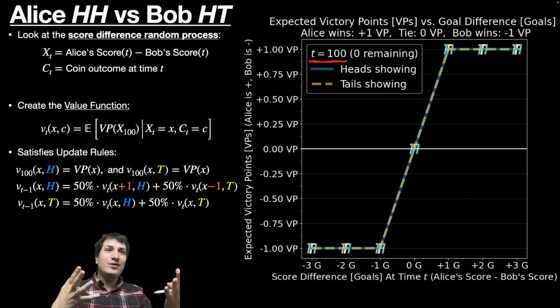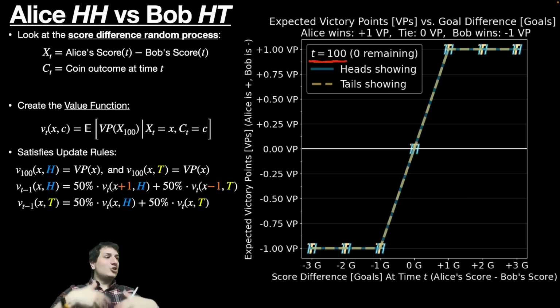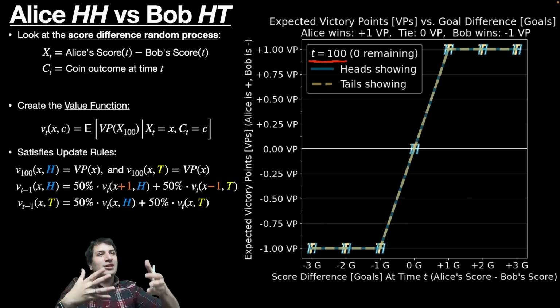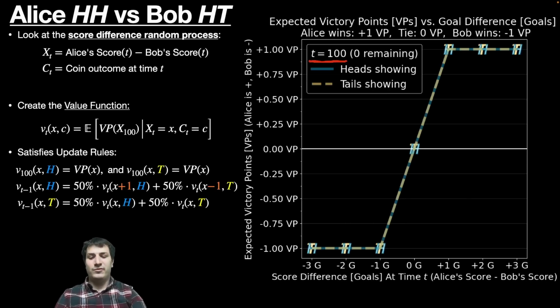So if you are given the goal difference at the end of the game, what is the chance of Alice winning and the chance of Bob winning? Well, there's no randomness at all. The game is over, either Alice won or Bob won. So if Alice is winning by +1, +2, or +3, then you get a +1 victory point. And if Bob is winning by -1, -2, or -3, then you get -1 victory point. There's no randomness at all. And this is a very boring situation, but this is sort of like the initial condition, and then we're later going to iterate to solve from there. And this is the first rule I said over here. The initial condition, v100, is exactly the value function, the victory point function, vp of x. So that's t equals 100.